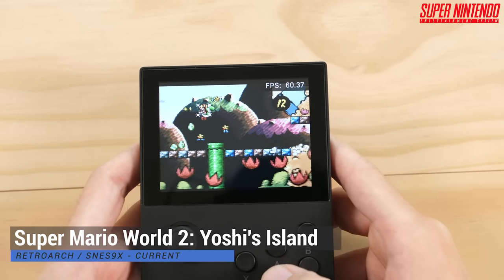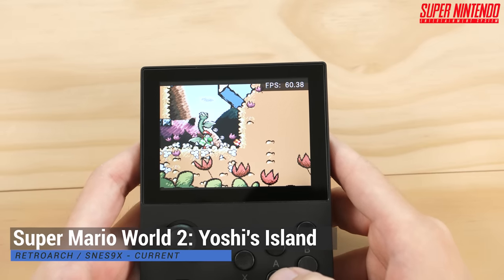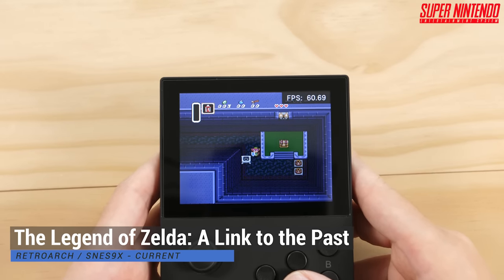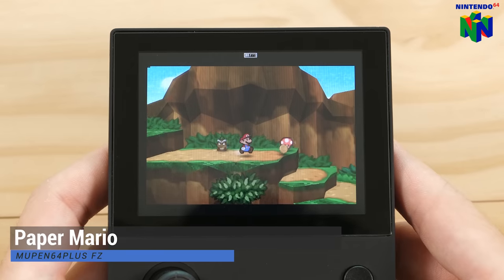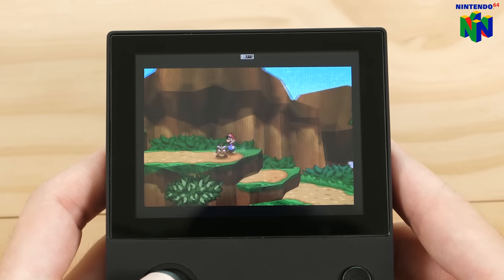Moving on over to SNES. Now check the performance of N64 using Mupen FZ. Coming from the RK3326, this is going to be the first system where you can see the added CPU power going to work.